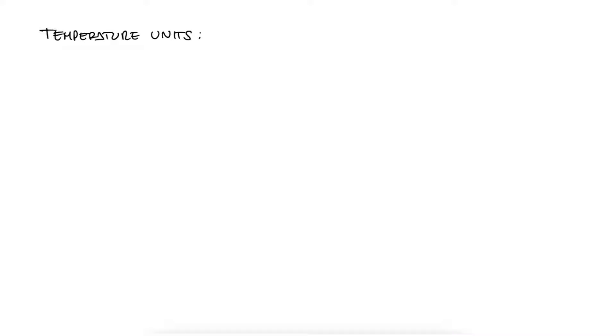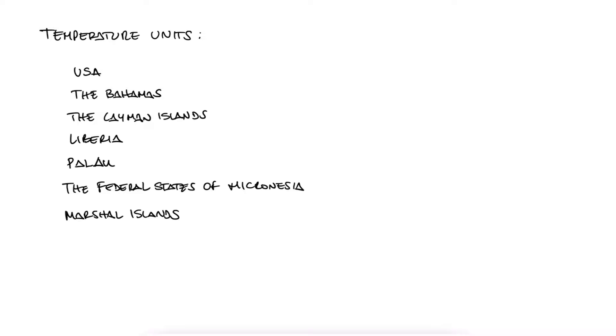In the US and just a handful of places on the entire planet, Fahrenheit is the go-to temperature unit for things like weather or knowing if you have a fever. Everywhere else in the world, degrees Celsius is the standard. Basically, we use Fahrenheit if using English units and Celsius when using metric.